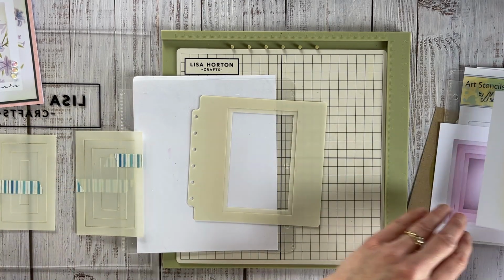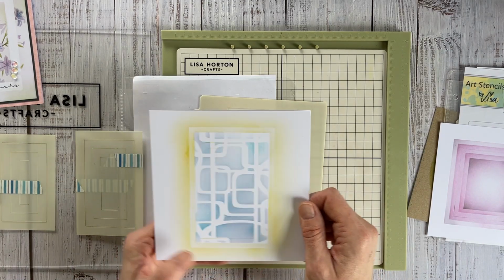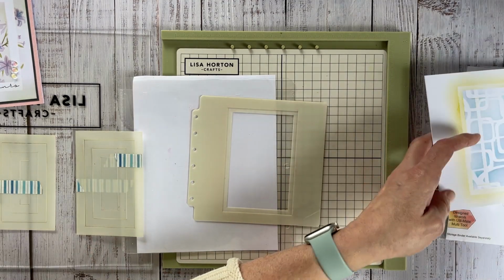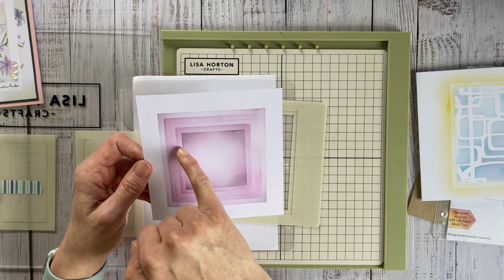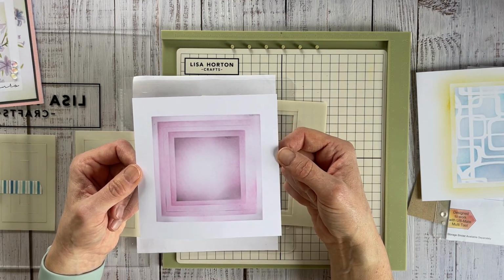allows us to do is to create layered effects on all of our stenciling. So I'll perhaps show you on the square one here. You can see here that I've actually created the different layers, and that gives us the faux matting and layering.